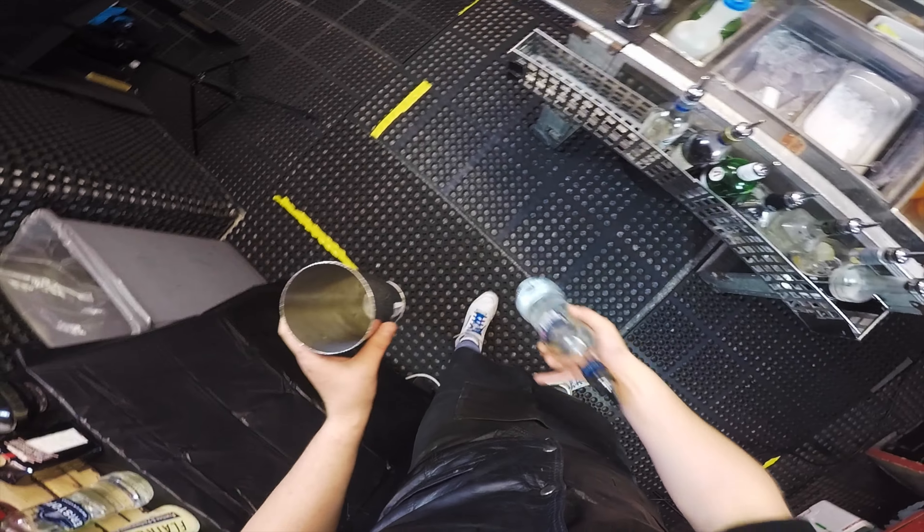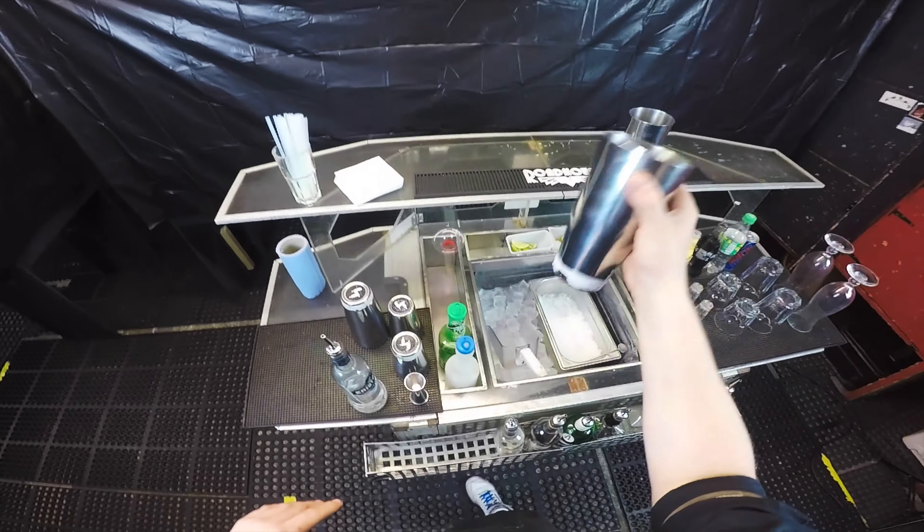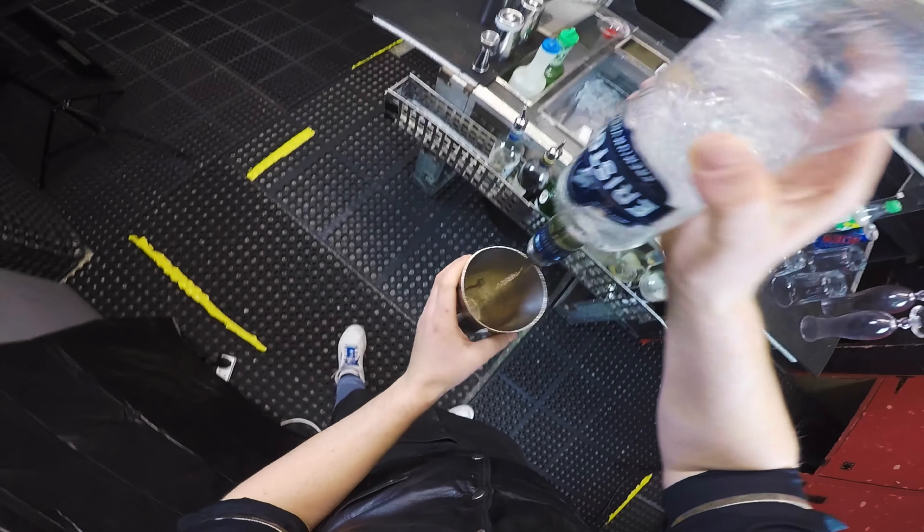Everybody knows what's happening, and now you slowly try to just throw it into the circle, and then try to separate them — catching them in the best way possible. Let's give a slow motion and look at the move, even with a nice spill. Master that to be better than me.